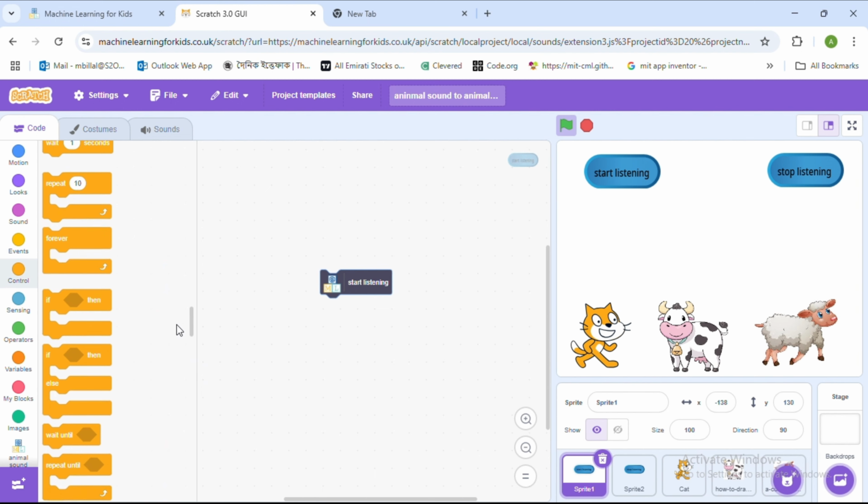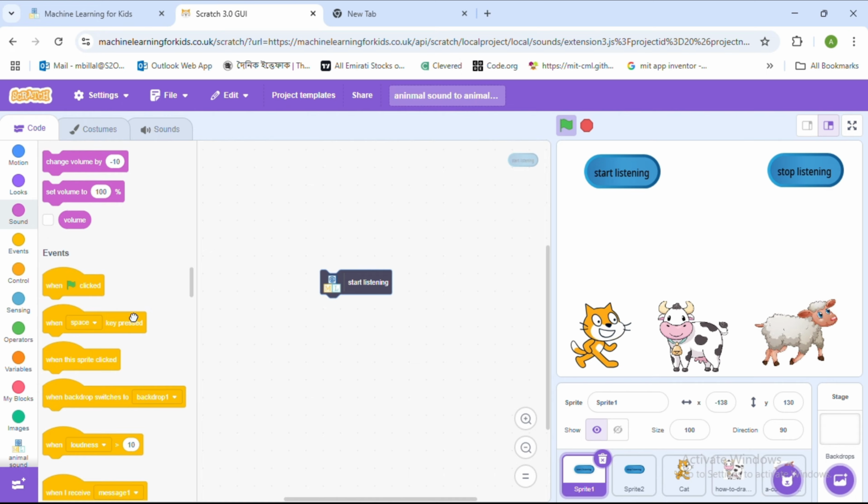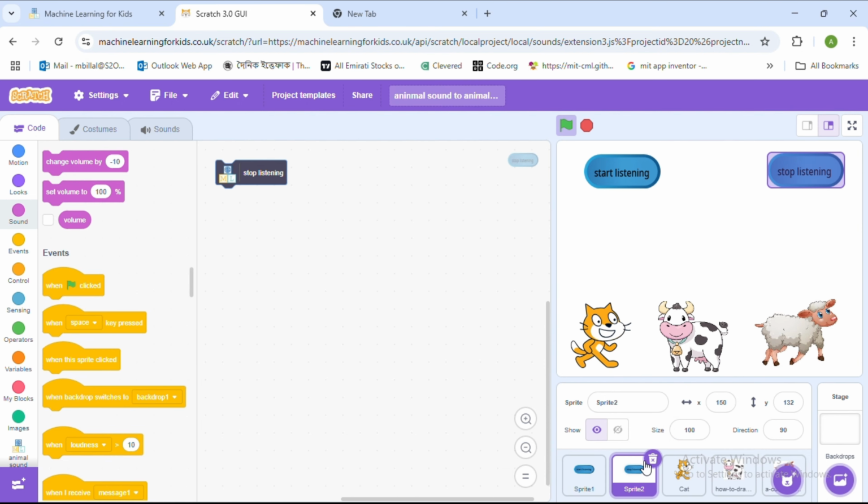Where did it go? I don't know where that button went. Oh no, when the sprite is clicked. So when the sprite is clicked, then it should start listening. For the stop listening, it should stop listening when the sprite is clicked.